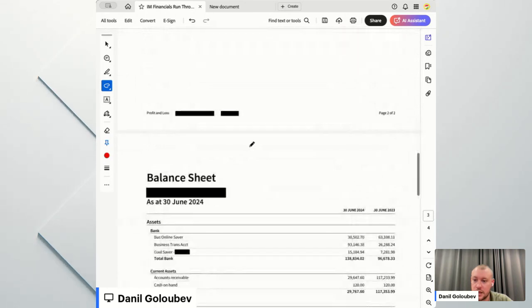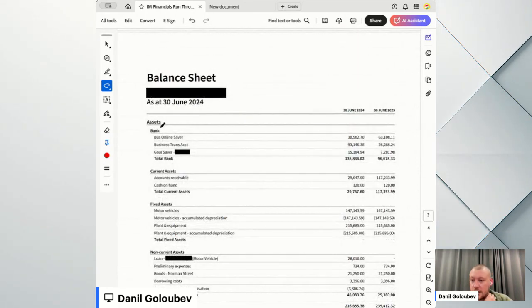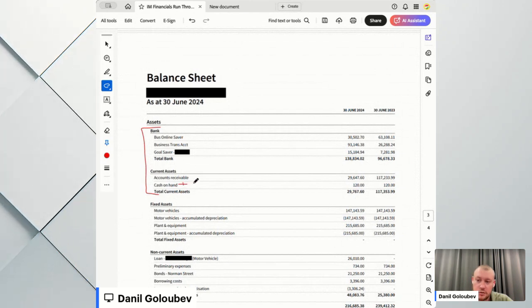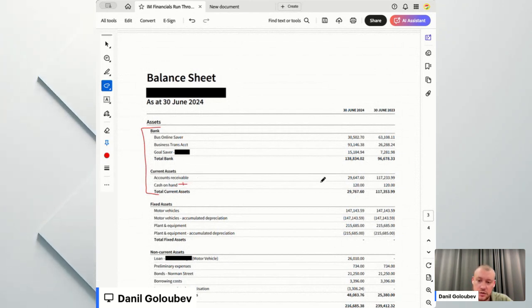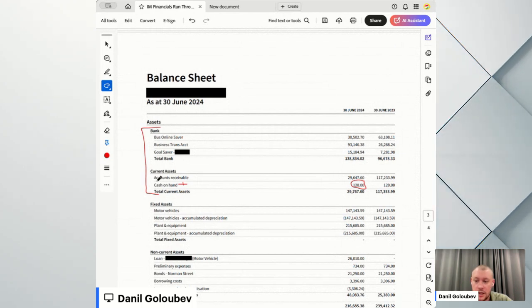Moving down to our balance sheet. You'll notice, like we said yesterday, our current assets include our bank, our accounts receivable, and most of you should notice a cash on hand component. So cash on hand is what your shares are worth with ASIC. This is what you or your accountant would have put down when you were setting up.